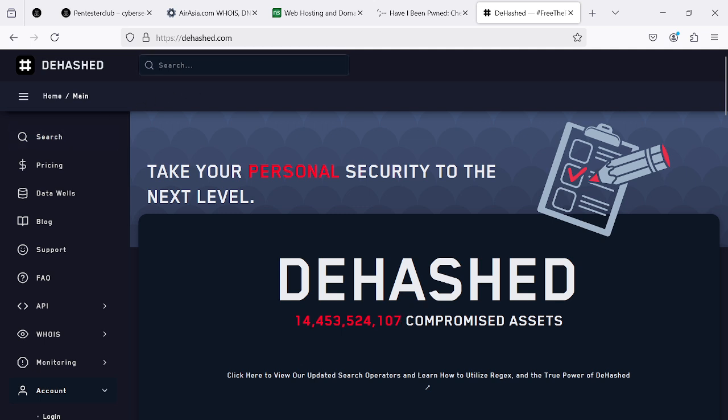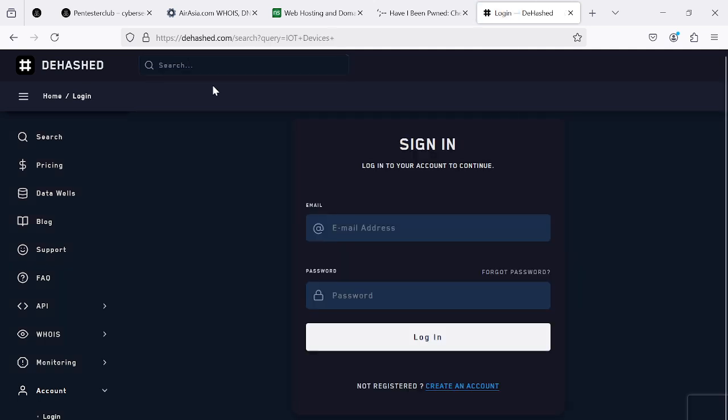You can search here for compromised assets. Like I would like to search for hacking PFs, otherwise such as IoT devices. So it may require an account. So we don't want to waste much time. So you can look here at everything. That's it here.